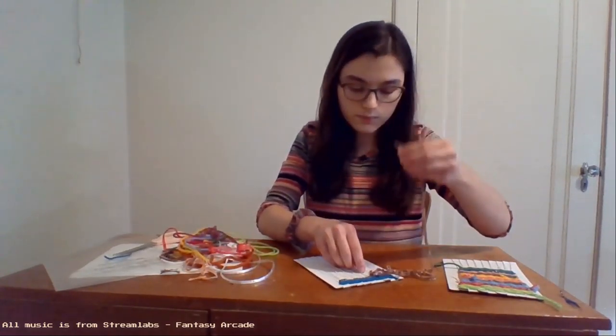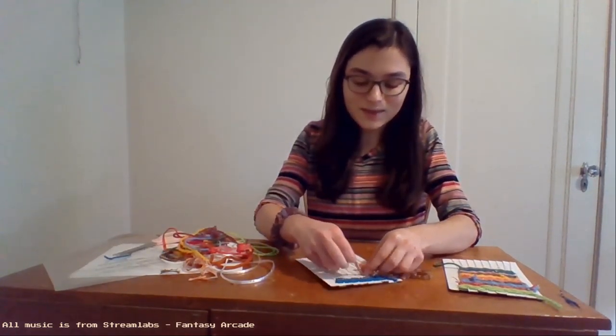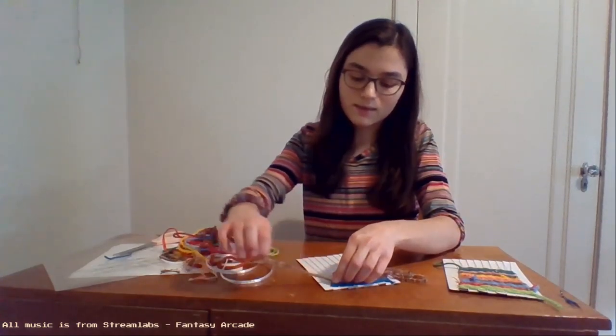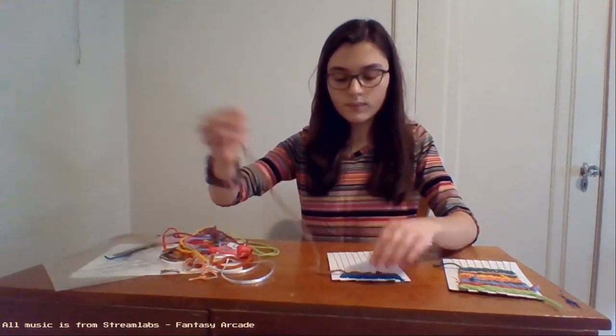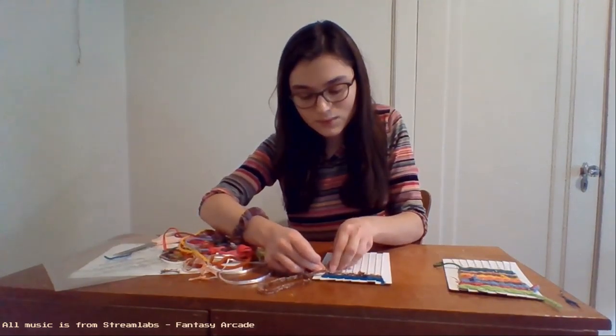All right, so I'm under this one, so I'll go over the next one. Sometimes you may have to talk yourself through this. I do that with a lot of things. Alrighty. And you'll start to see these really cool strips of color and textures as you do this.